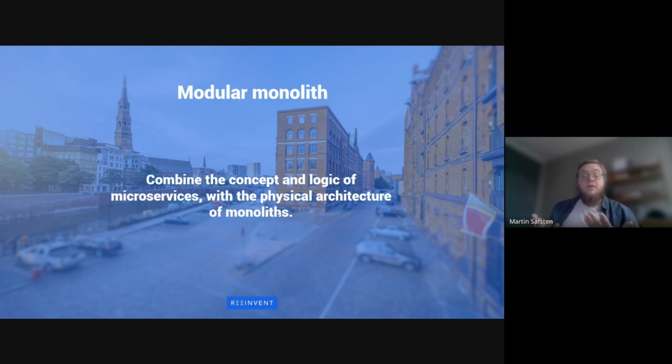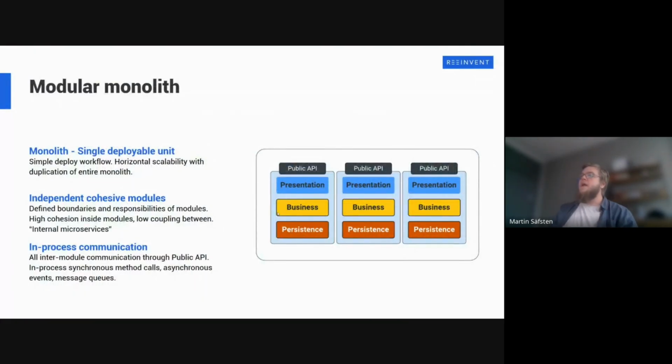You can split up the code base in a microservice-ish way and still have it as a monolithic deployable unit. This is the updated diagram of what I consider a modular monolith is. You have the vertical slices, you have the domain modules, the boundaries that they are in, and they all have a public API, which could be anything from simple method calls to asynchronous messaging, and all of the communication between them goes through this public API.